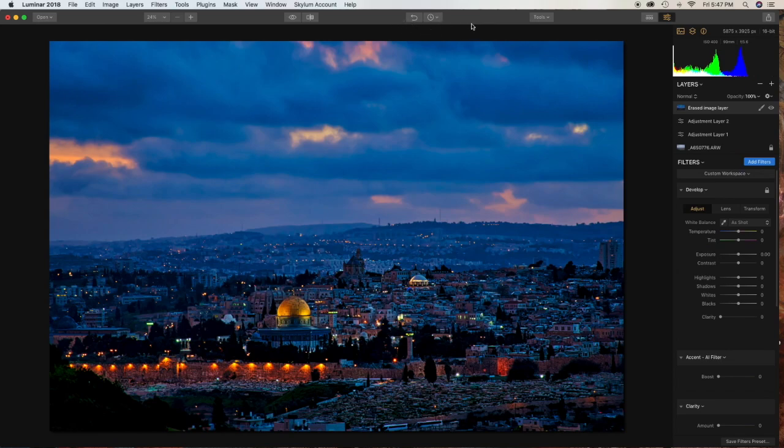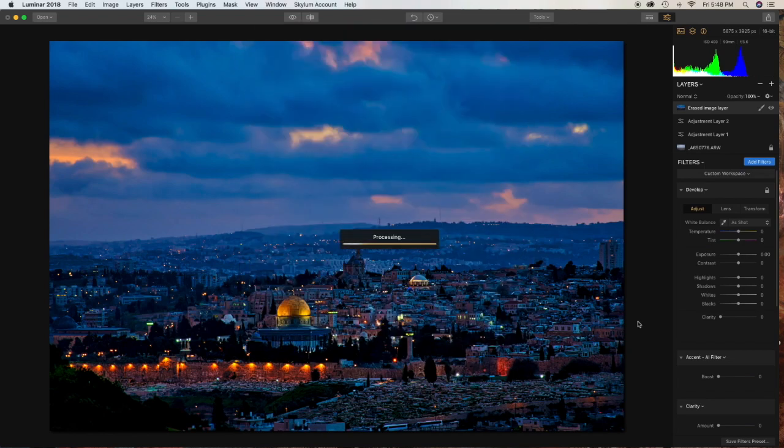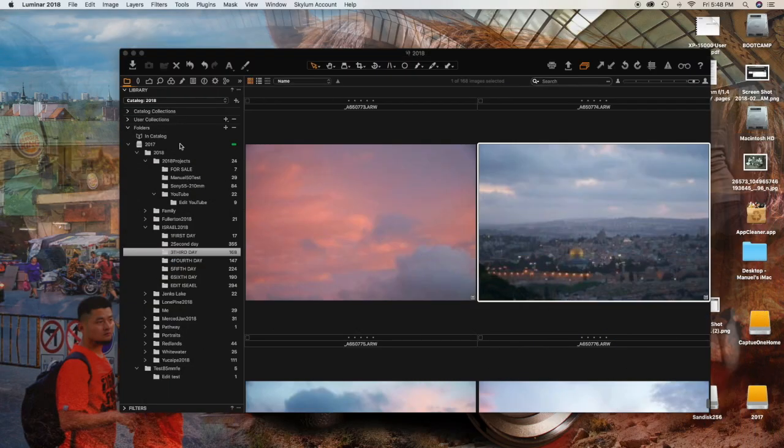Oh, one more thing. In order to save it, you hit Shift Command E, okay, and then you either click on this save button, or you can hit Enter, and it will save it. It does take some time to save, and it is kind of annoying when it does that. If you want to batch process your images, you can, but it's not ideal yet. Once they get the library module in, I think it's really going to work out nicely. So I'm going to go ahead and close down Capture One.